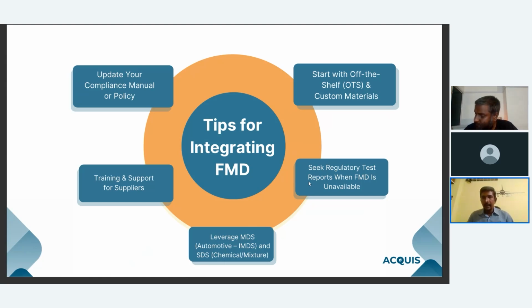So start from there. And if you have a lot of custom defined materials where your engineering team is defining which material standard to be used, for example a stainless steel product, some of this information is hidden in the drawings, right? Wherever it is a custom defined material where somebody else is manufacturing for you, but your engineering team is defining the materials or the construct of the product, maybe those are the ones you need to start with first, and then move to the more complex types of products, right?